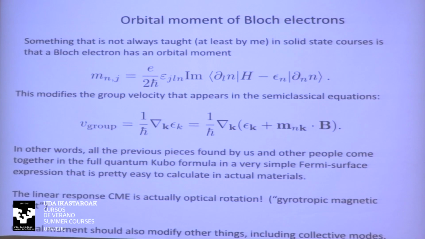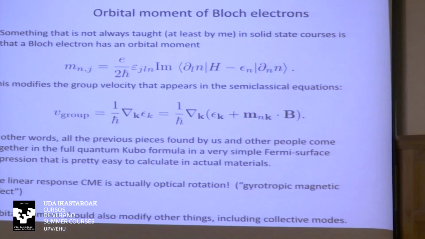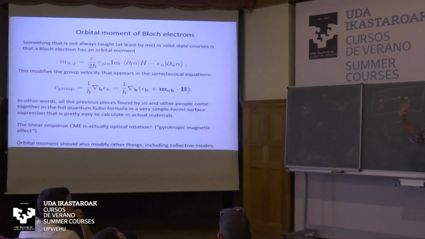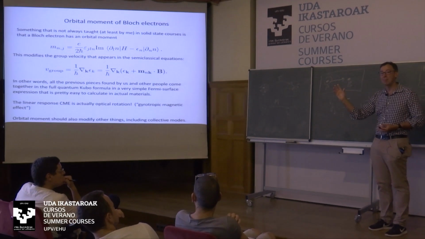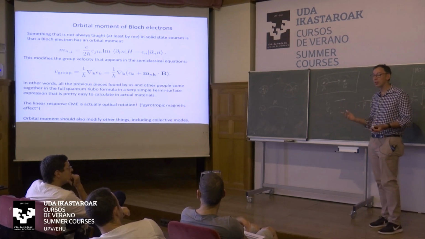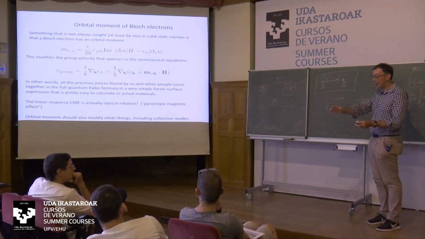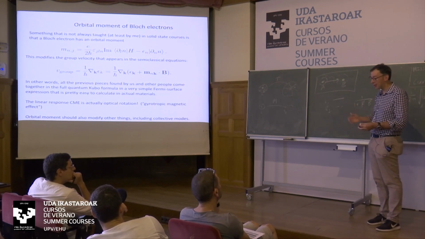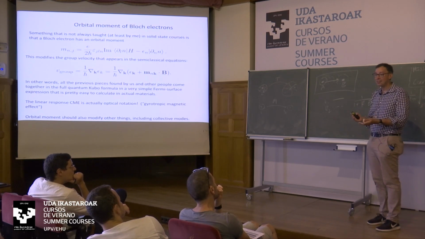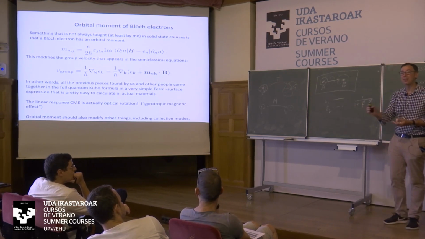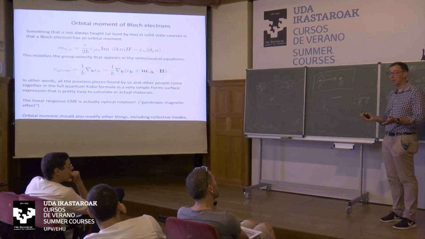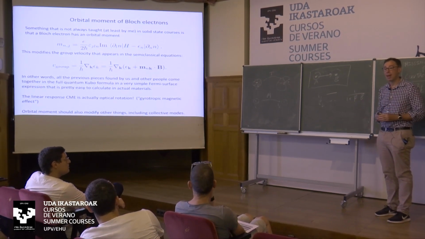The idea is, think about a tight binding model or linear combination of atomic orbitals. So we make up our wave functions in a solid out of, say, some s orbitals and some p orbitals and so on. And we know that in one atom, each of those has an orbital angular momentum, or it can, and therefore it has an orbital magnetic moment. So now we combine together our orbitals on different atoms, and it wouldn't be surprising if overall there's a magnetic moment. But that magnetic moment, so this is not the spin, this is the orbital moment around the atoms, is going to depend on whether I made up my state of s orbitals or p orbitals or whatever, and that in turn is going to depend on k.